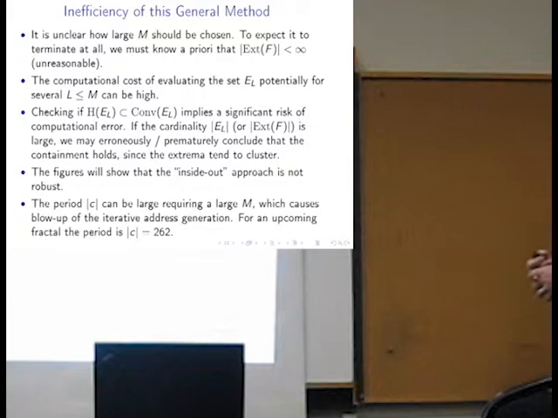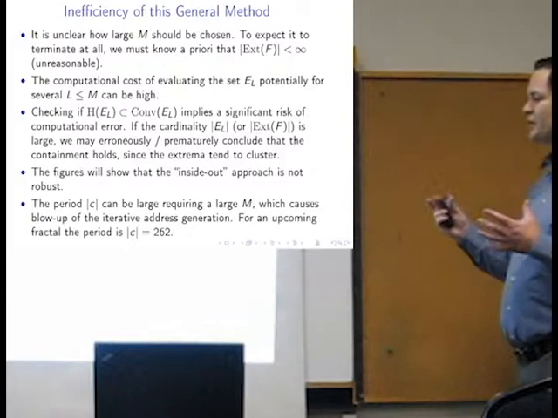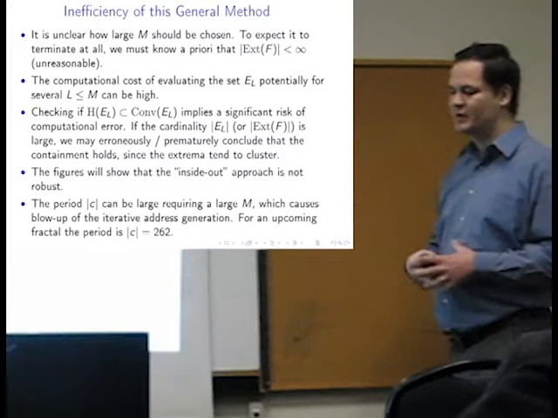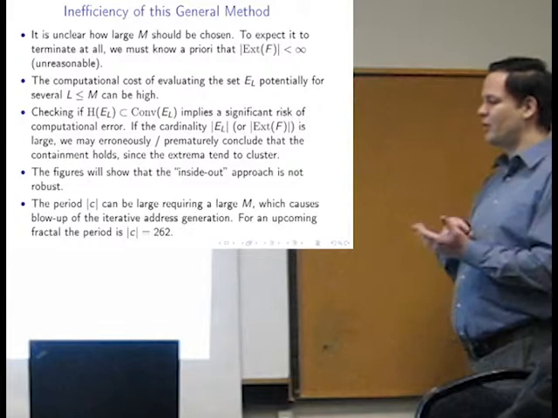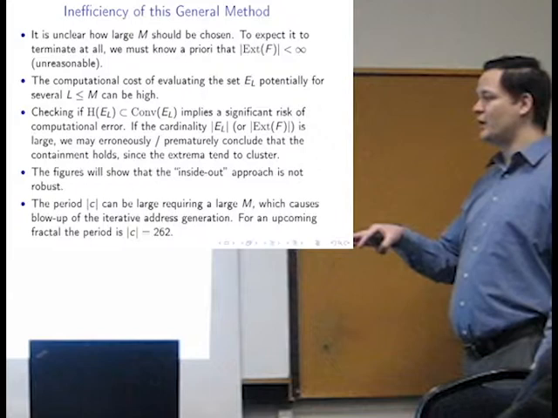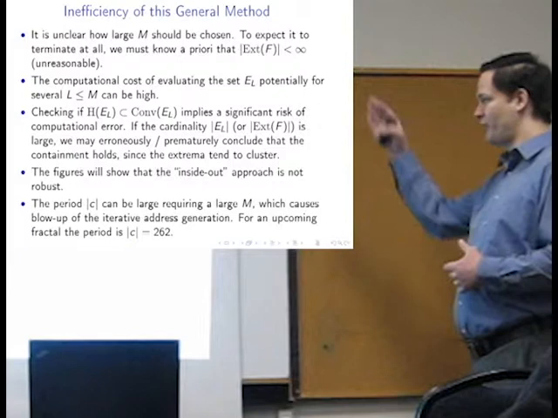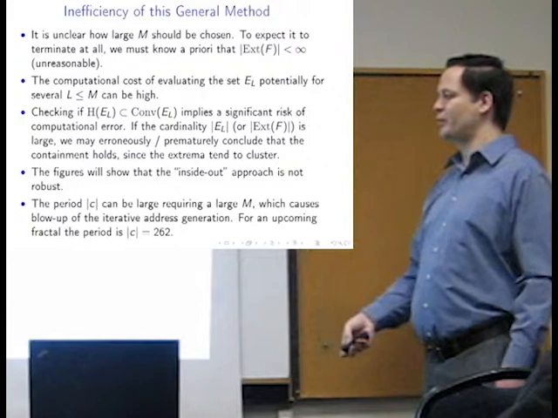Okay. So, this method is not too efficient, I'm detailing inefficiency in the paper as well. It's not too robust. So, generating from inside out, we may not actually reach the relevant extrema, or there might be too many, or checking this inclusion property may not be reasonable computationally. There could be significant error, and we may erroneously conclude too early for a too early level that we have actually found the convex hull. Okay. So, as we will see, there are cases when the period of the focal part is actually going to be like 262, or 41, very high. So, in the examples, very high iteration levels which you can't possibly generate from bottom up. So, we definitely have to switch to an outside-in approach. So, a linear optimization approach.